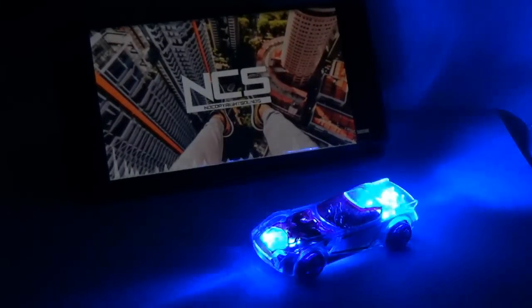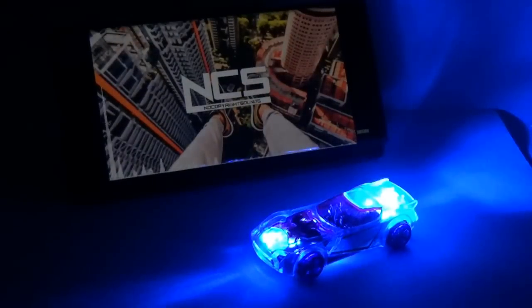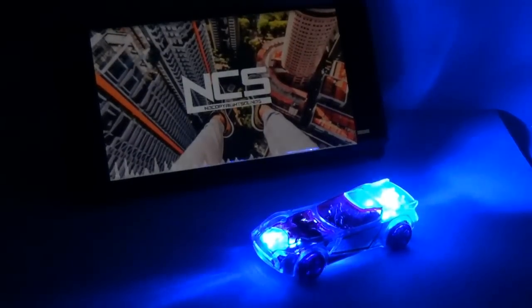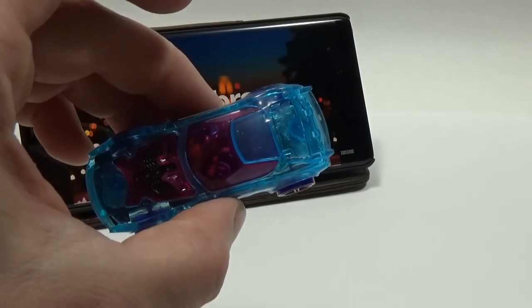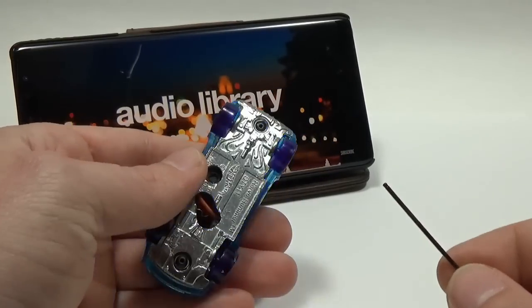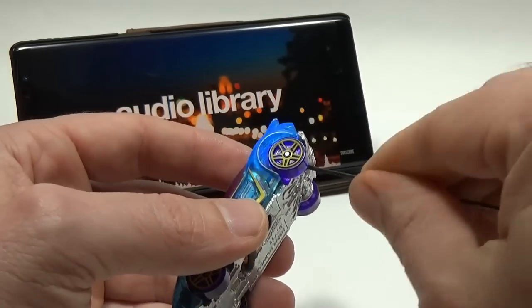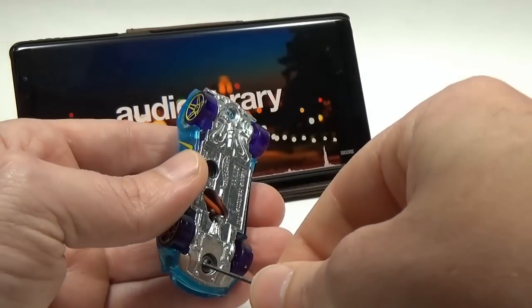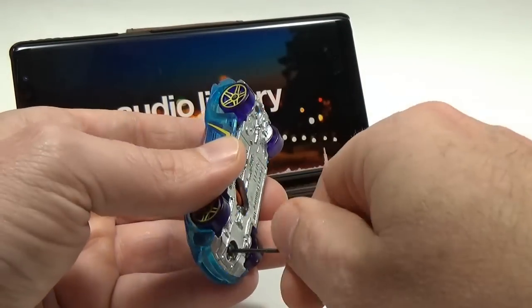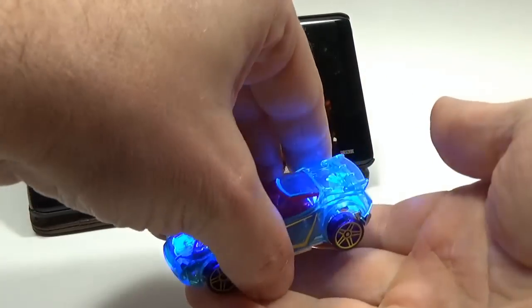In my headlights video I did my best to explain how the wiring was done, and that was simple wiring. This wiring is quite a bit more complex. I'm curious what ideas you guys might have for showing how the wiring is done. I was planning to build the circuit outside of the car to show how all the components go together, but then I thought maybe I should build the circuit inside the car — though that might be really confusing because you have to build around the space in the car.